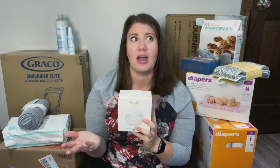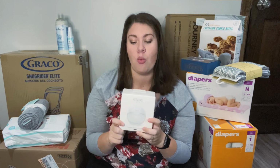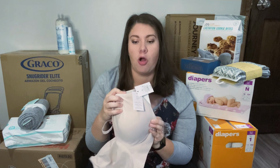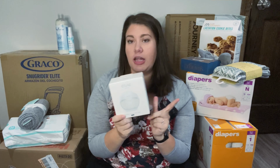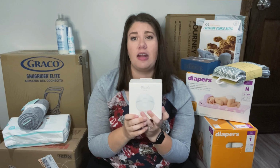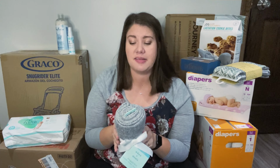I also still have, I think, two Hakas actually. So I do still plan to use the Haka, but I wanted to try this option because you can put it in your bra so that they can't kick it off while you're breastfeeding the other side. So definitely going to try this out. I will let you guys know if I like it when I end up using it, but I have heard really good things. And like I said, I have my Haka too, so I will probably use both of those during different times. Whenever one of them's clean, probably, let's be honest.